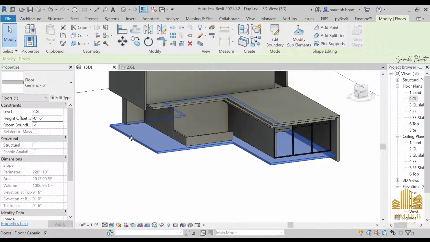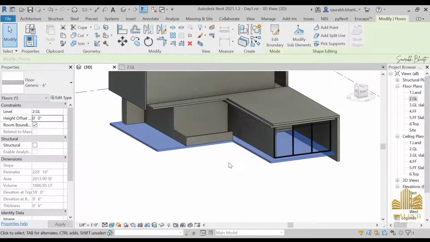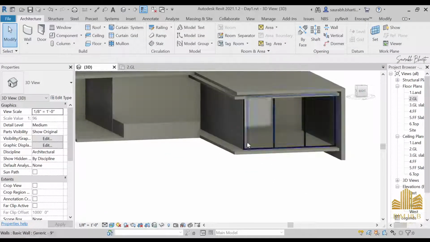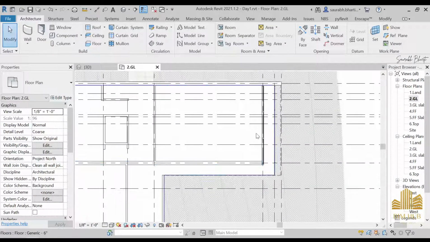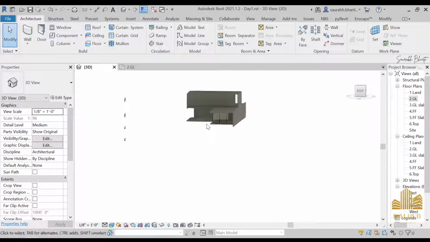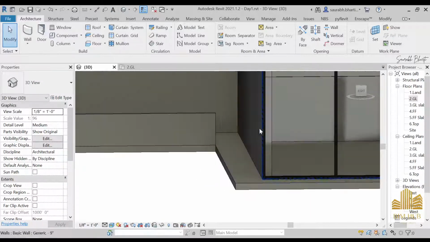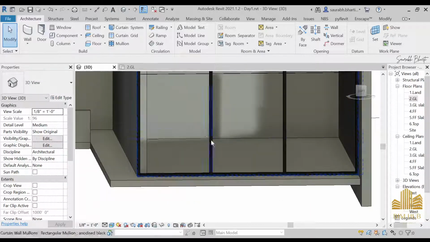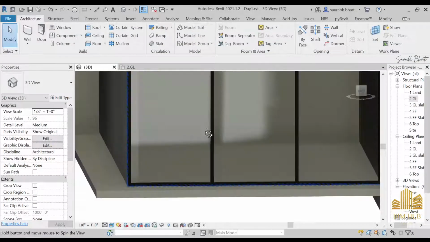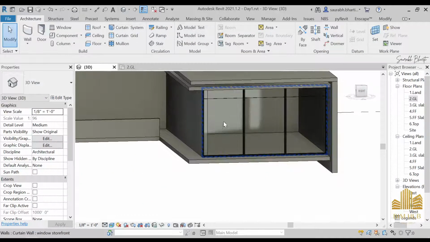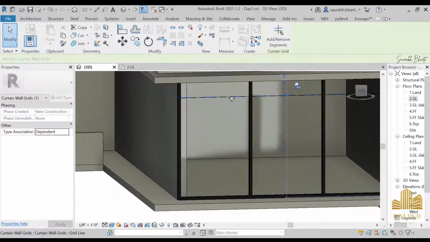And height offset for this floor, let us keep it at 0. Okay, selected, keep it at 0, so there's no gap left in between of this. So again, go to ground level, and okay, before going to the ground level, I just wanted to change these glass panels on the inner side. To change this, there's two ways to change it. First of all, okay, there's one more thing, that this one has not been removed yet.